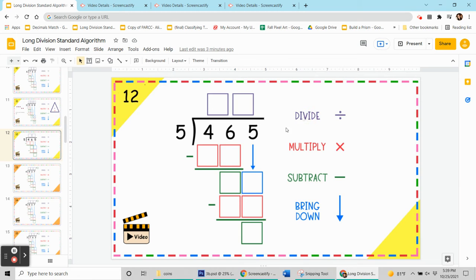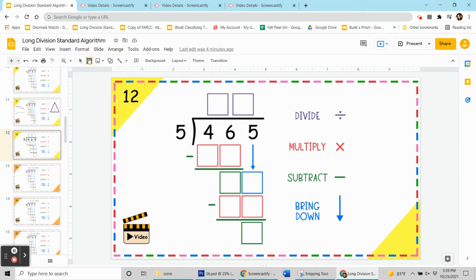So for divide, we're taking this first digit, which is a 4, and we're doing 4 divided by 5. Well, unfortunately, you cannot fit 5 into 4. Like if I had 4 candy bars and I was trying to put them into 5 bags, that wouldn't work. This number is too small. So instead, we have to take this whole number here, 46 divided by 5.